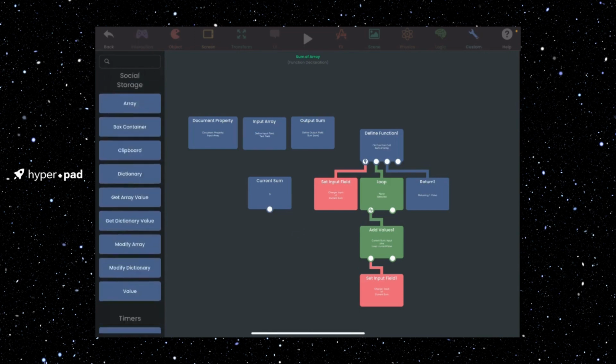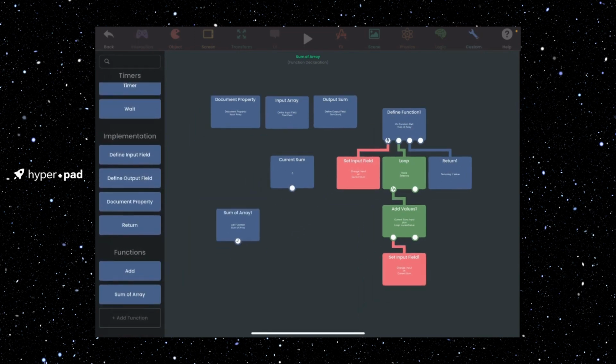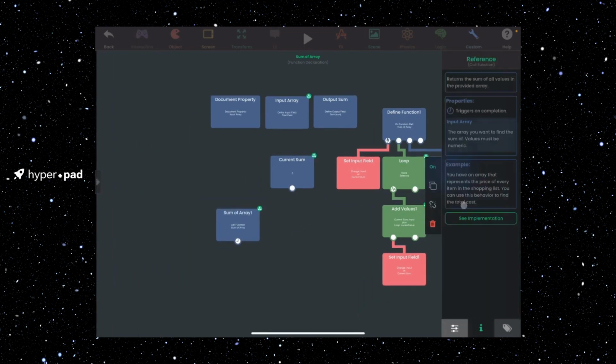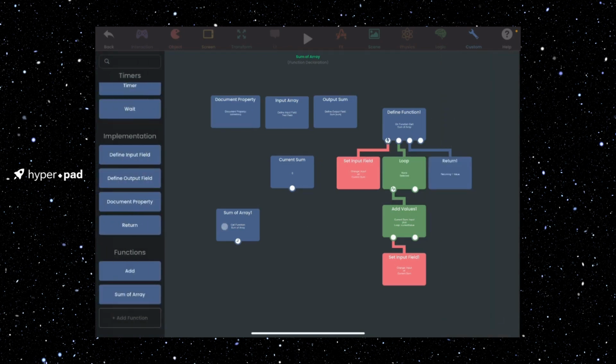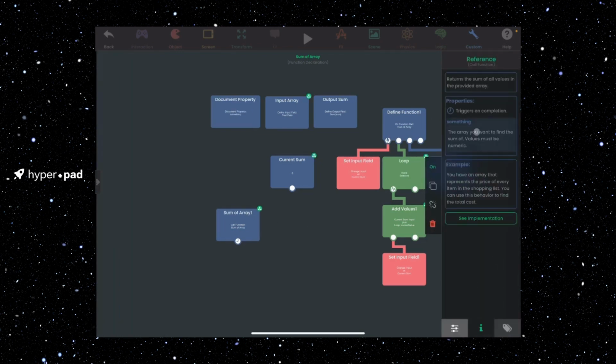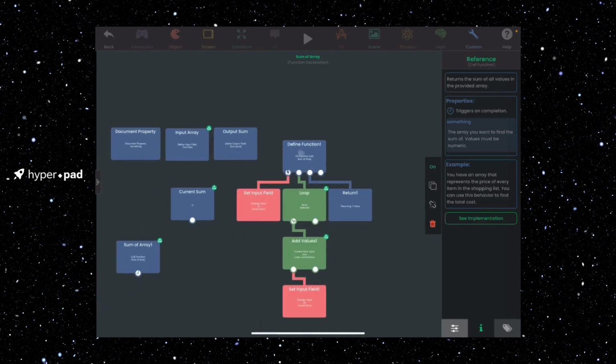So if I bring up the behavior again, go to the documentation. Yeah, so input array. So I can change this right now, change it to something else and go back to the documentation. It actually updates in real time, which is pretty cool. And if I press this again, it will just take me to the behavior.